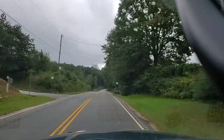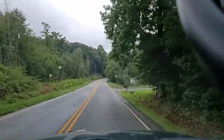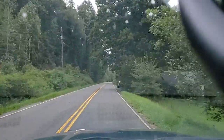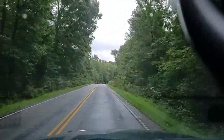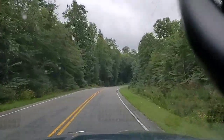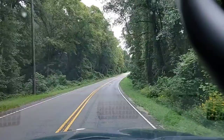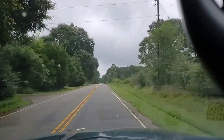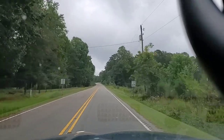But yeah, man, we're going to come over here and we're going to jam for a little bit. My son and I, we try to do this about every month and a half or something. We just try to get together and jam and hang out and have some good father-son time. I'm really glad that when he decided to play the guitar years ago, I was really glad. I didn't force it on him or nothing. I introduced it to him when he was a lot younger, and he was kind of like, eh, I don't know. I said, okay, hey, if you ever get ready and you want to do it, just let me know. I can give you a couple of beginner pointers.